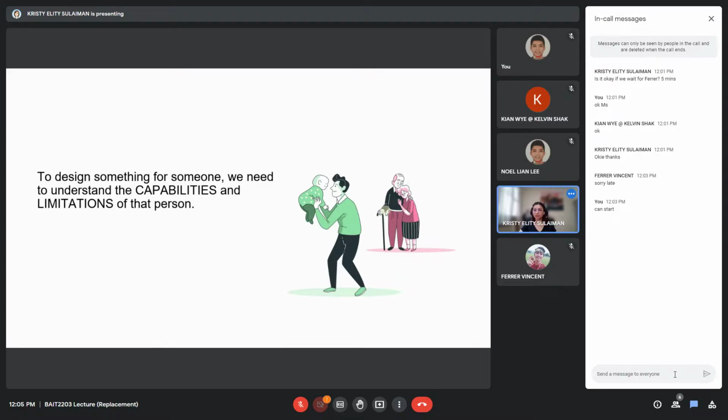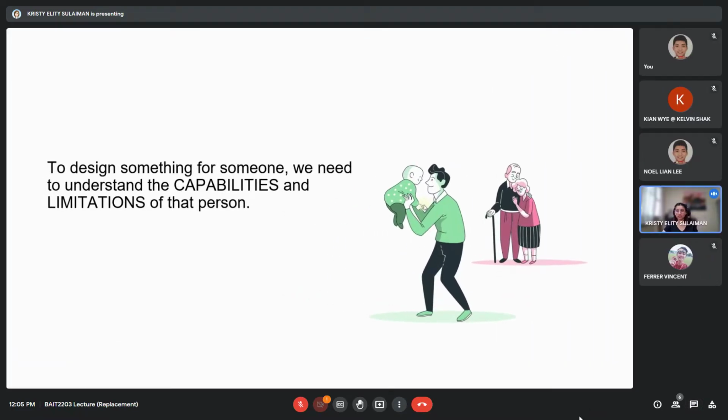We know kids or babies are not capable of controlling the screen. So how do we design any application that you decided to create for the baby? You create according to what the baby can do, the capability.